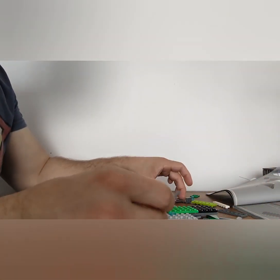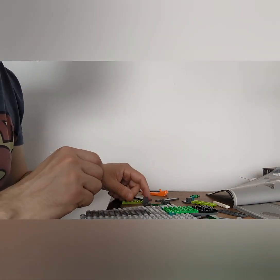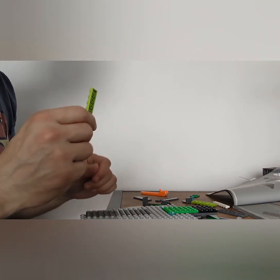Then we need one of these beautiful orange pieces. Yeah. Two of these orange pieces and two of these lovely grey pieces. And, oh, okay. One of these light green pieces. The light green pieces are there.